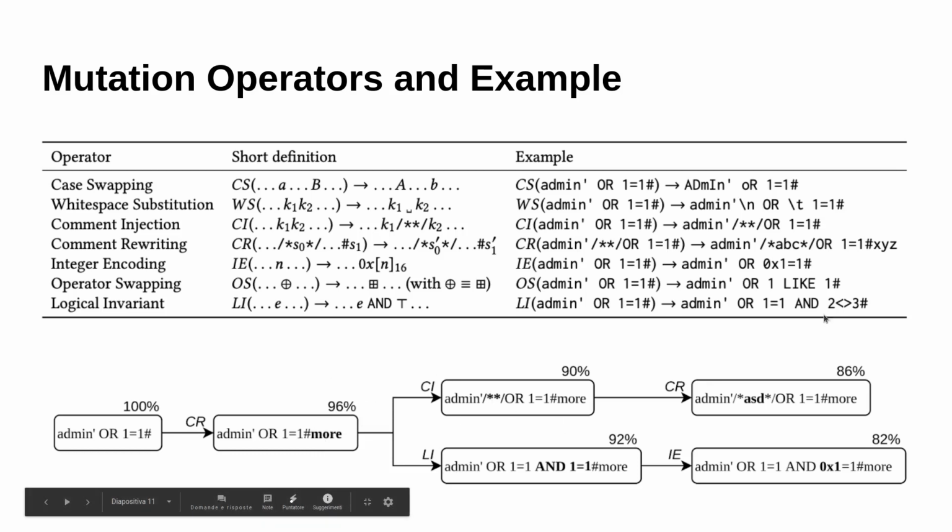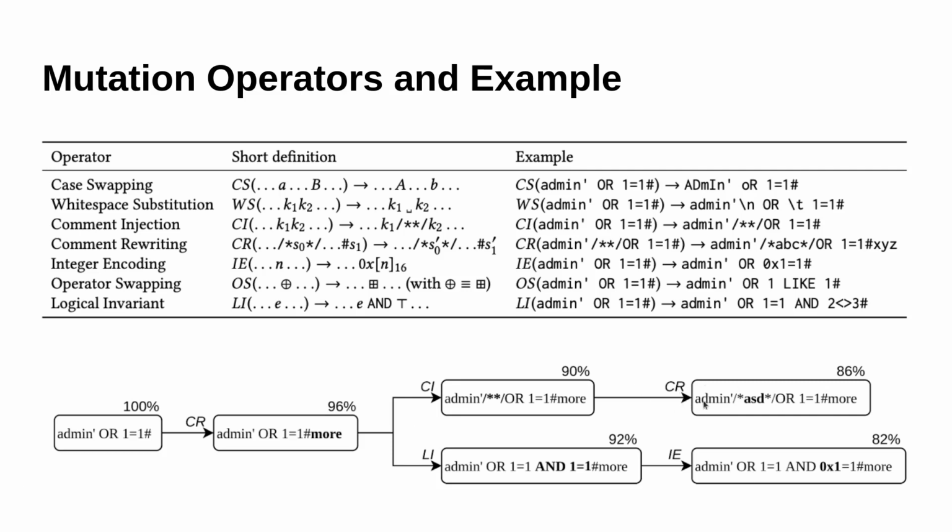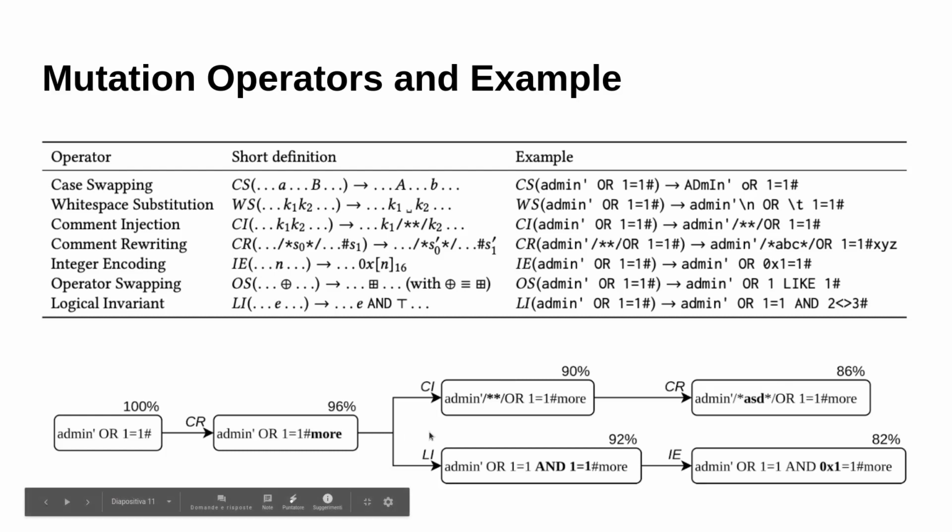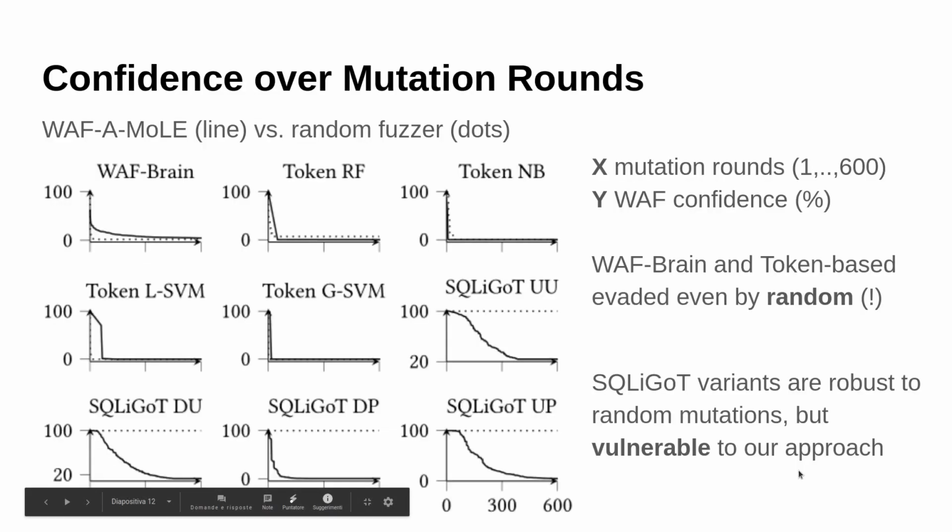So imagine that we arrive here, after applying another mutation, and we are stuck here at 86%, and we can just dig more. Then thanks to the priority queue, we can take another candidate, which is, for instance, this one, and we can continue the process. And here we can say that maybe this was fitter than the other one.